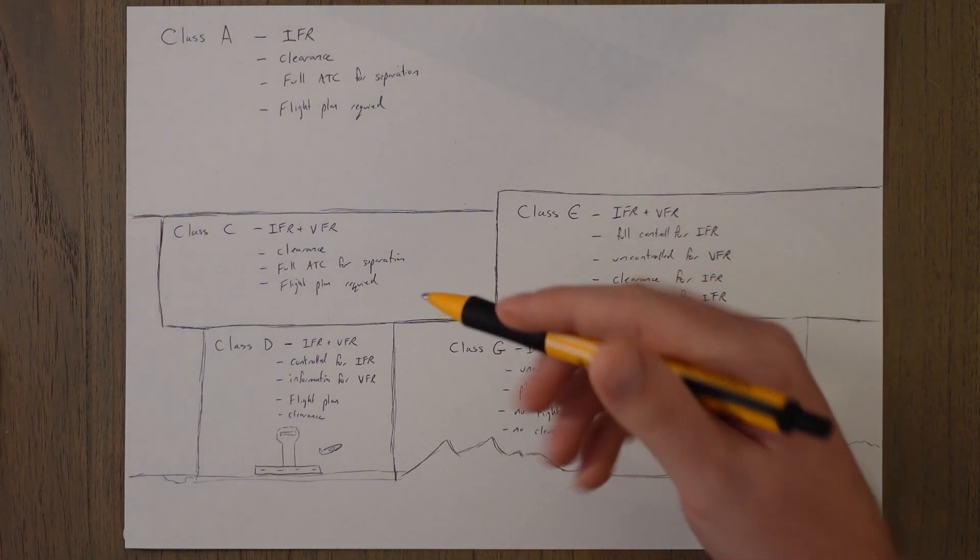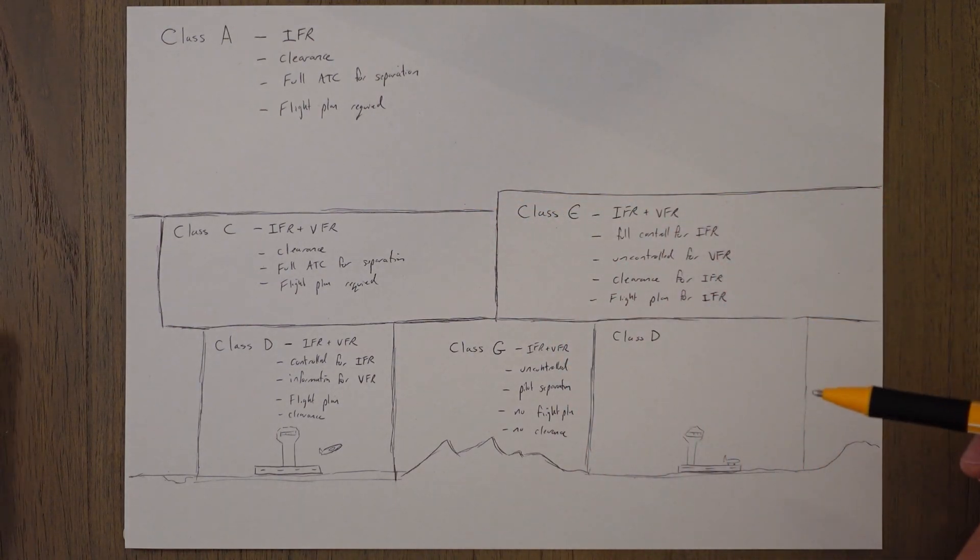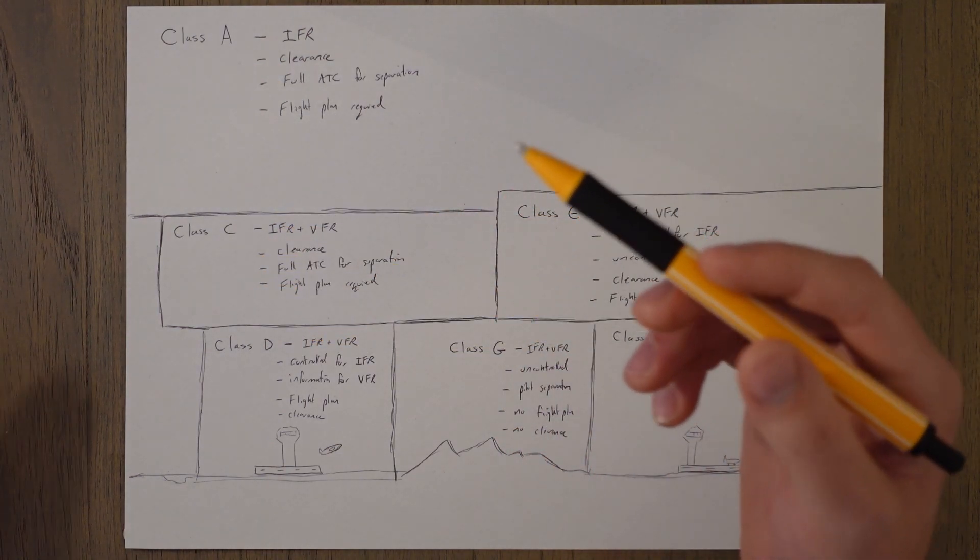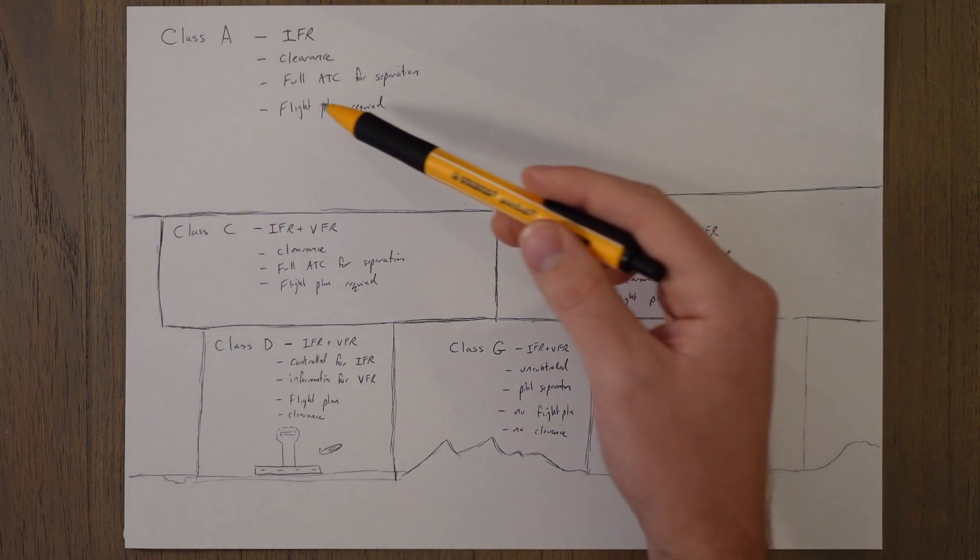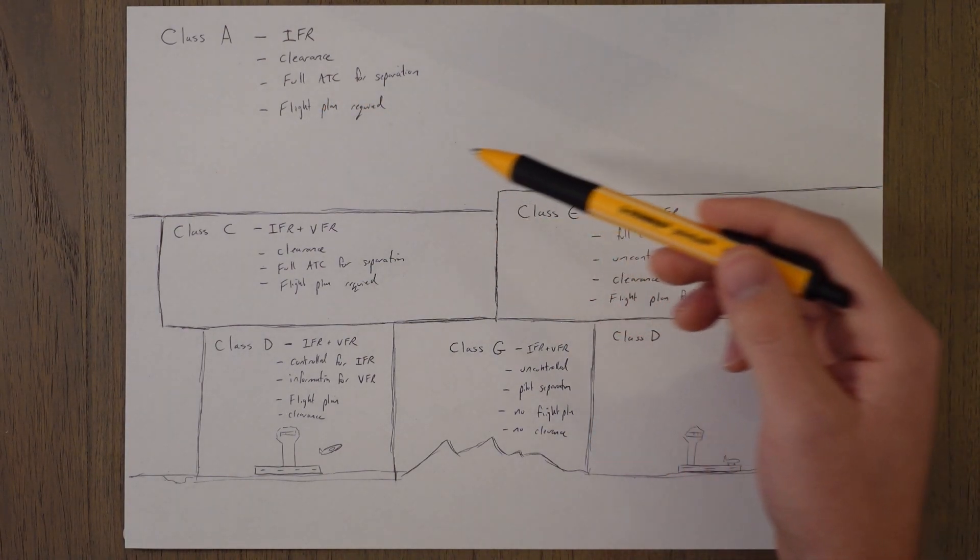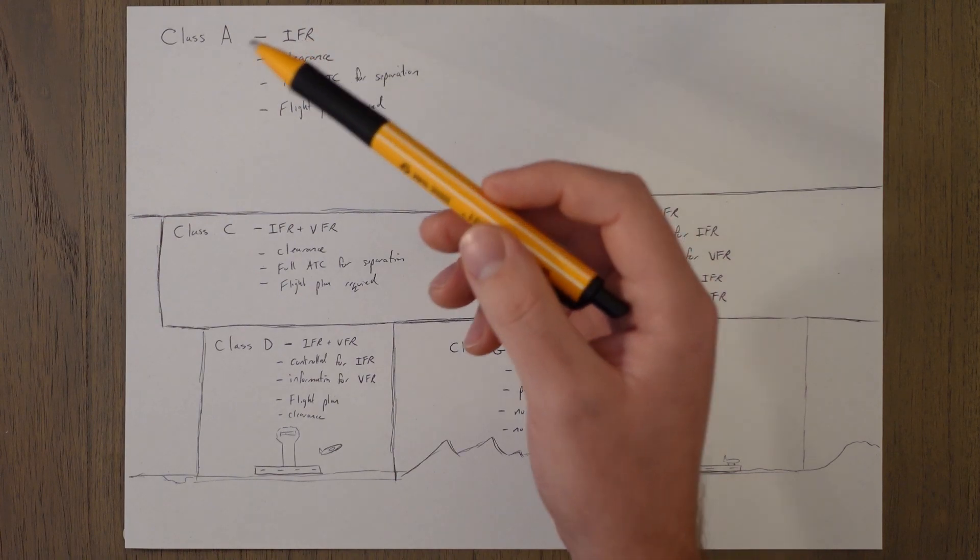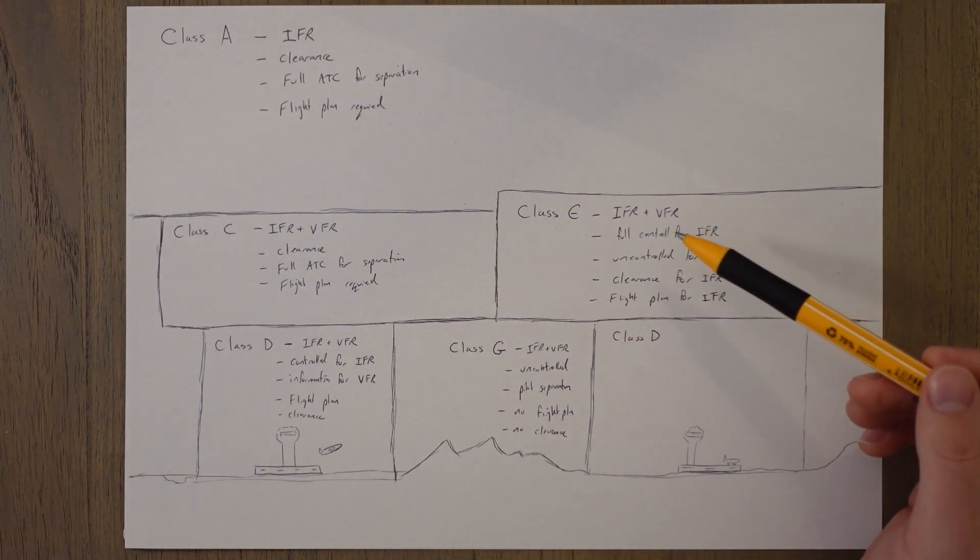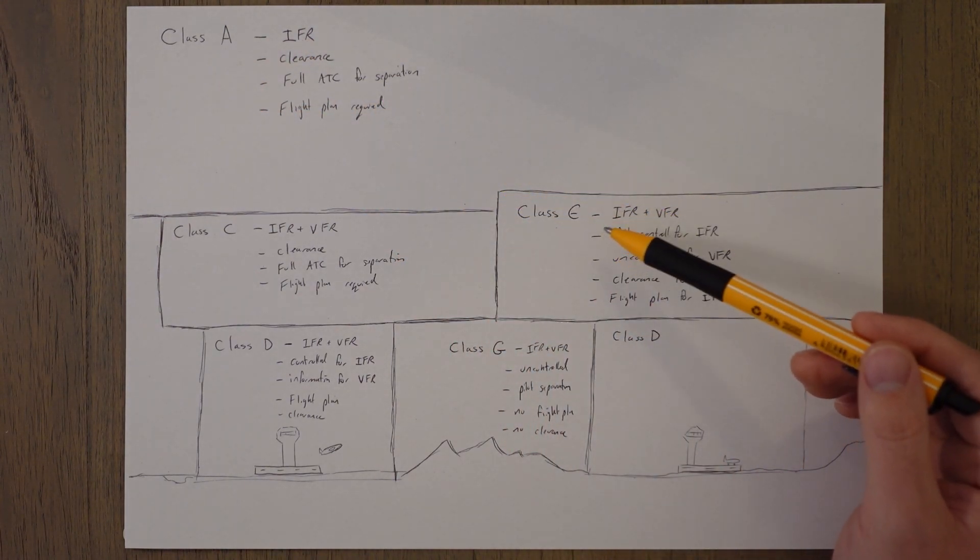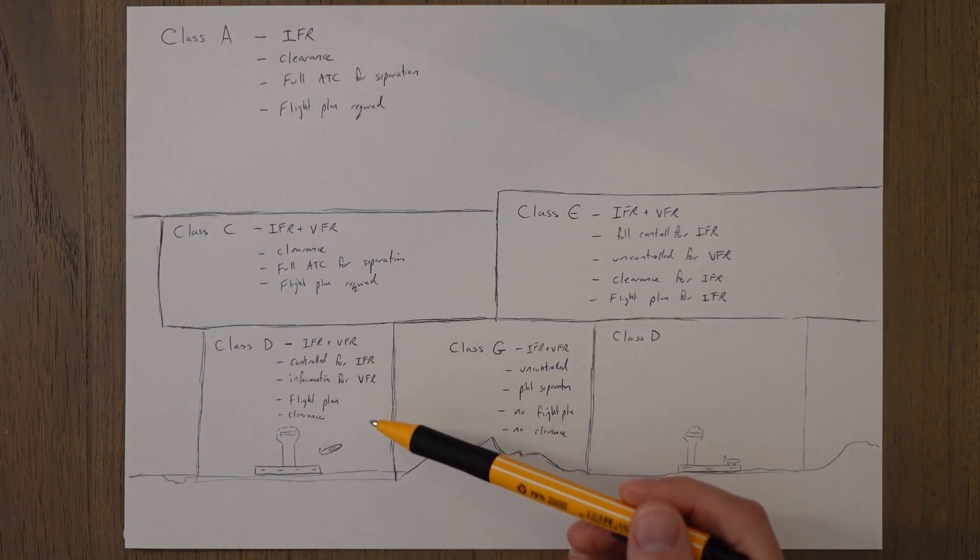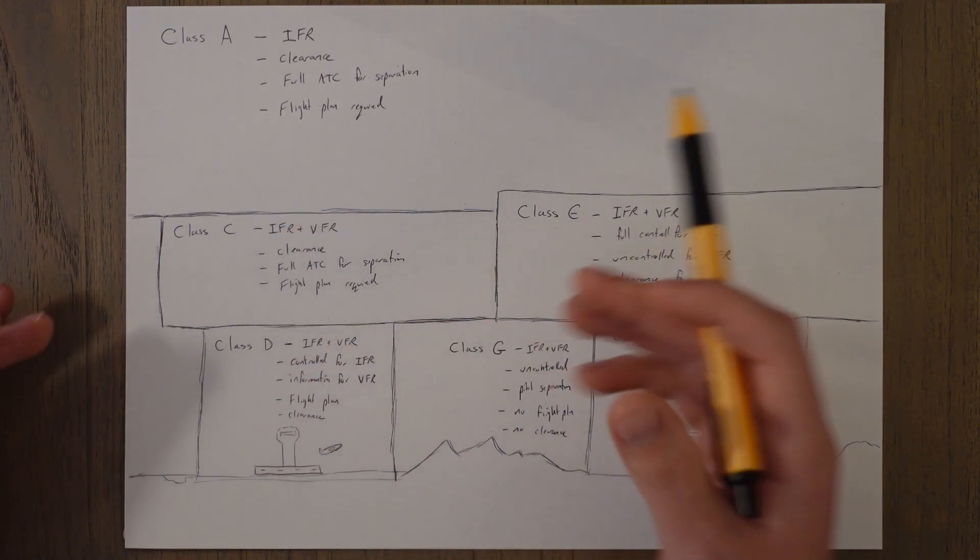So as you're flying along and you want to enter into various airspaces or your route takes you through various airspaces you can look at the class of airspace and figure out right I'm doing an IFR flight it's going through class E then class A then landing in class D airspace. You think right I need an IFR flight plan for that section in class A, I'm still IFR so I'll need it for class E and then coming down into class D. So you'd submit a full flight plan for that whole route.